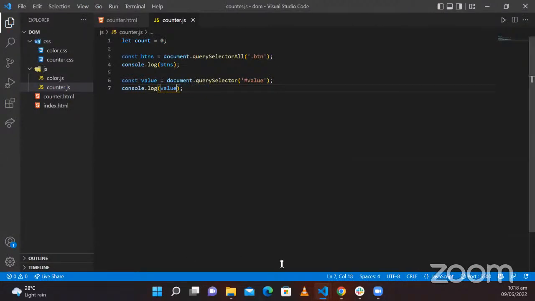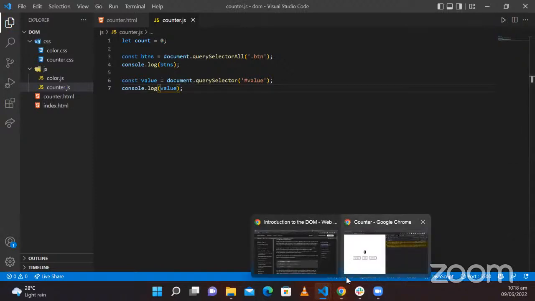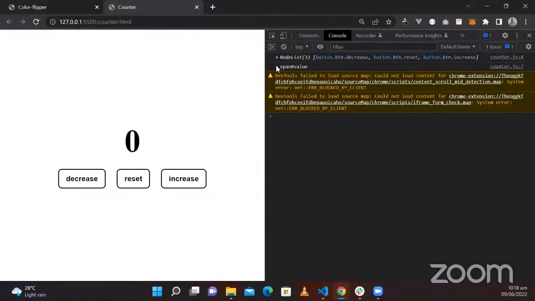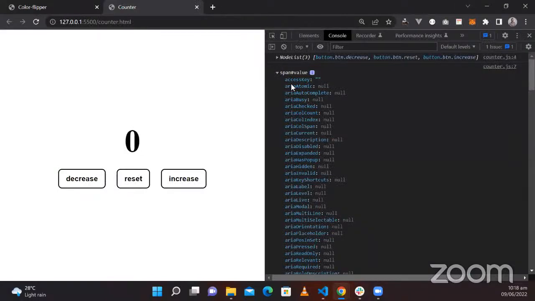So when you're selecting something on the DOM, this gives you a whole lot of things. So you can actually access this. This is more like an object, keys kind of thing. So this is an object.